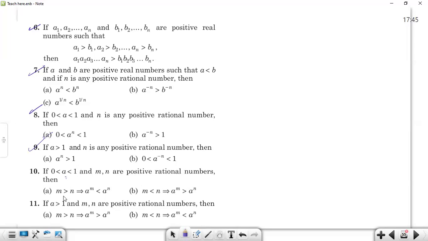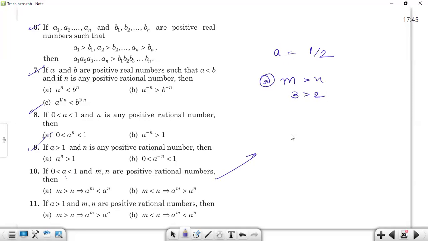And then it is said that if M is greater than N, then of course A raised to power N is going to be greater, because A is less than 1, so if its power is increased, it's going to remain more. Let's take an example. Let's take A as half. Let's take M being greater than N, the first condition. So let's take M as 3 and N as 2.